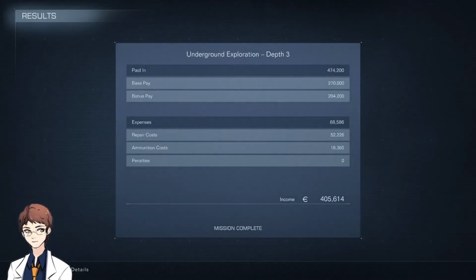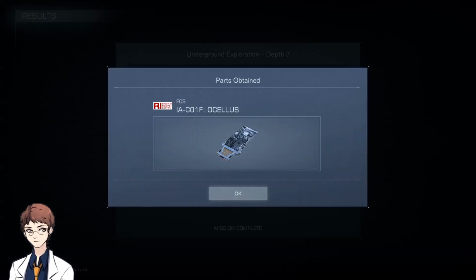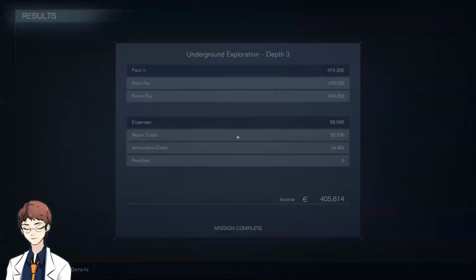Finally got it. Good mission. Okay, into unknown territory. Got the achievement. Ooh, and a new FCS.